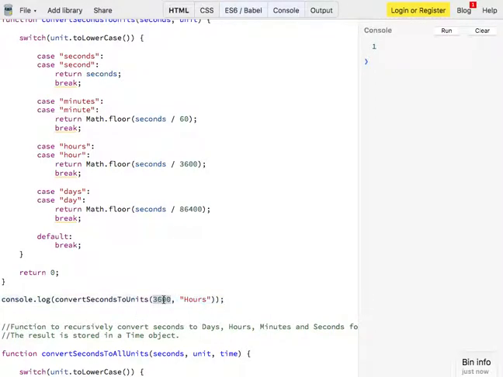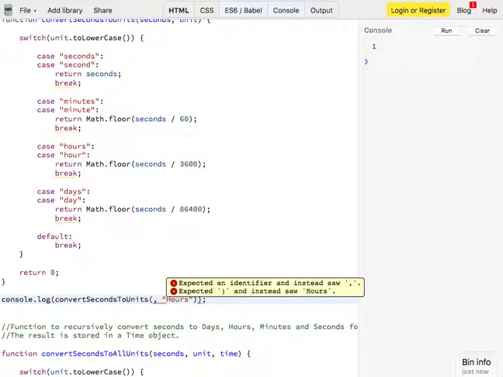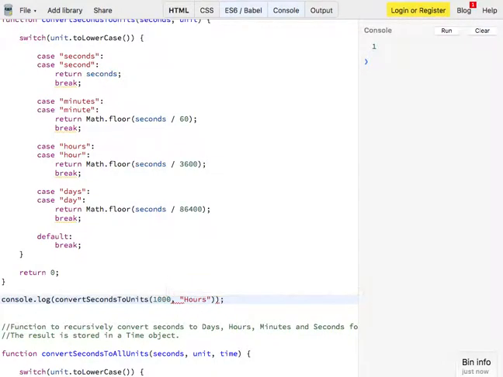If I give 100 seconds into minutes, ideally it is something like 1.6 minutes, but since we are displaying only the integer half, it displays only 1 because I'm ignoring the floating point half of it. So this is how I'm converting seconds into any unit that I need.